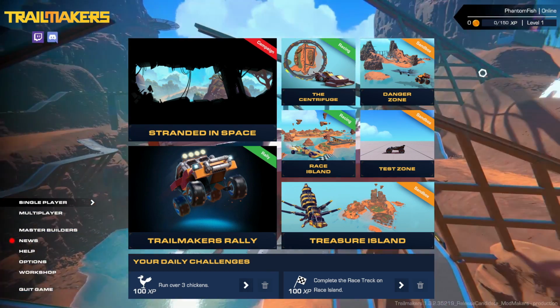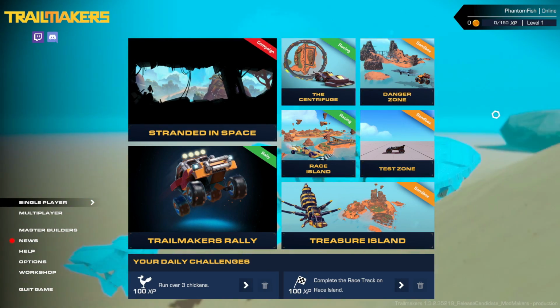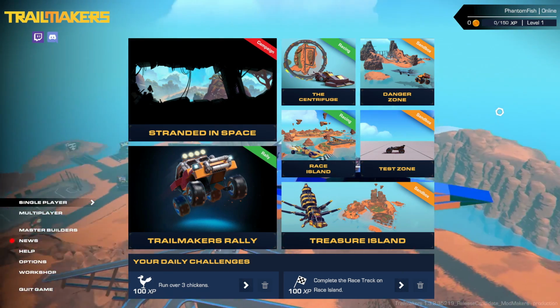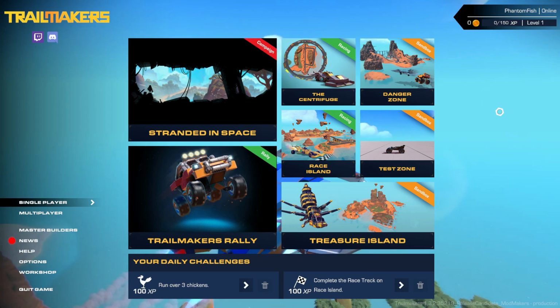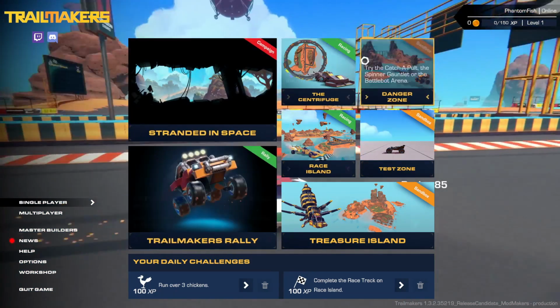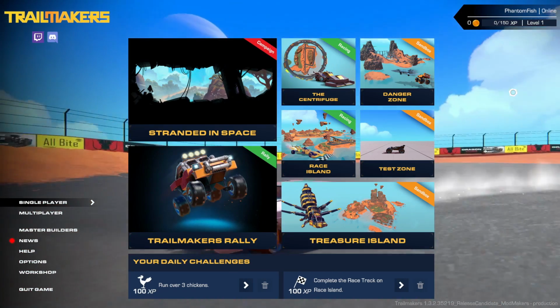This one is called Trailmakers, as you can see up in this corner here. I believe this is early access. I didn't really do my research ahead of time. It's like a vehicle building game. It has some survival component. It has creative sandbox options as well. So let me know down in the comment section which of those you'd prefer to see.